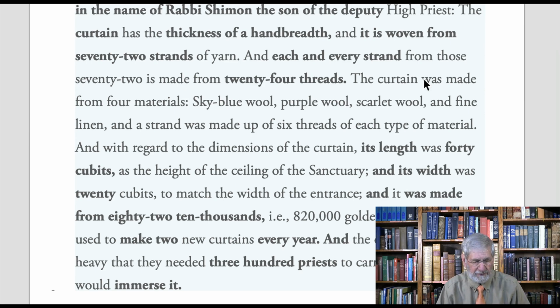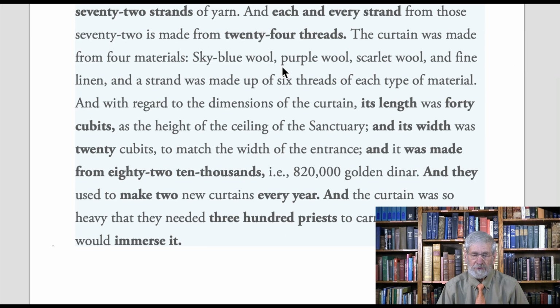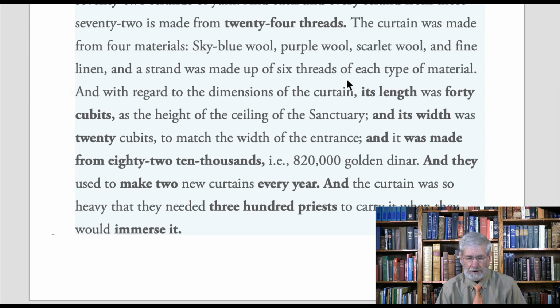And it is woven from 72 strands of yarn. And each and every strand from those 72 is made from 24 threads. The curtain was made from 4 materials: sky blue wool, purple wool, scarlet wool, and fine linen. And a strand was made up of 6 threads of each type of material.